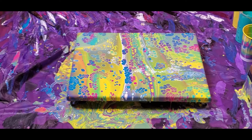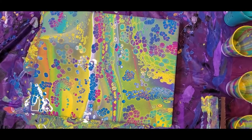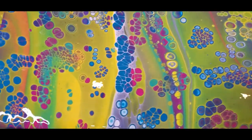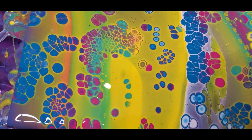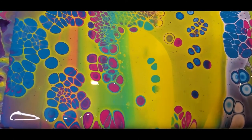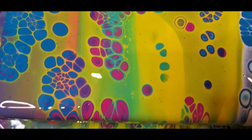Okay, let me bring you guys in for a close up. I don't think I'm gonna do any more torching. I think it is good. So hang on one second, I'll bring you in. Okay, so I need to apologize too. I know I had a different angle today, but I broke my other tripod. So this one doesn't sit up as high, so I had to do it at a different angle.